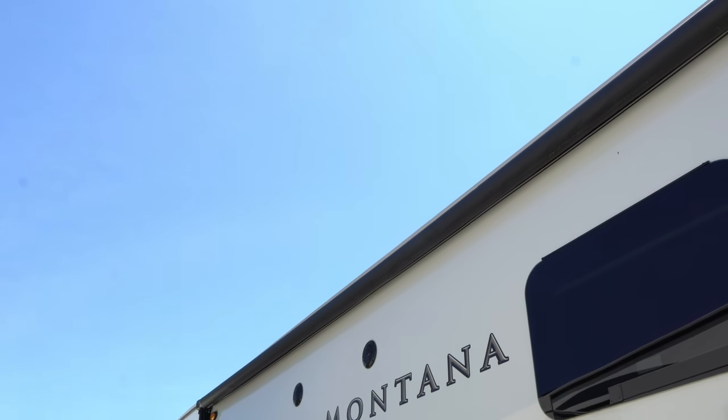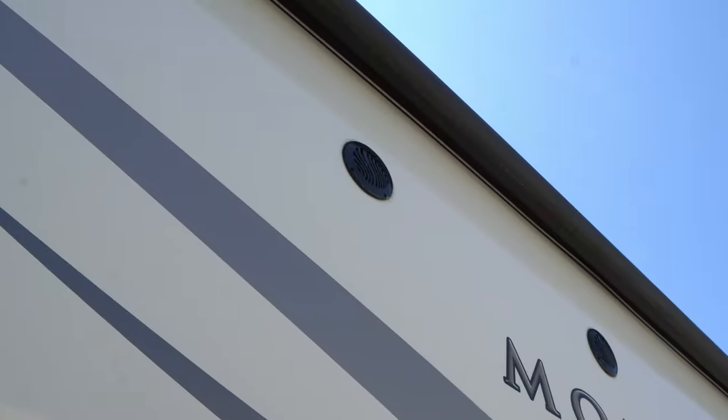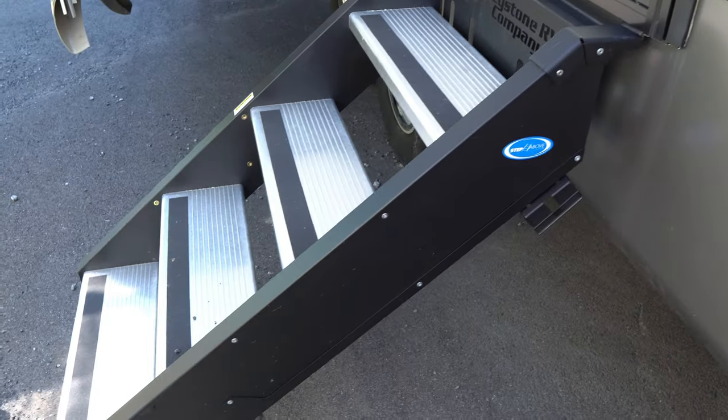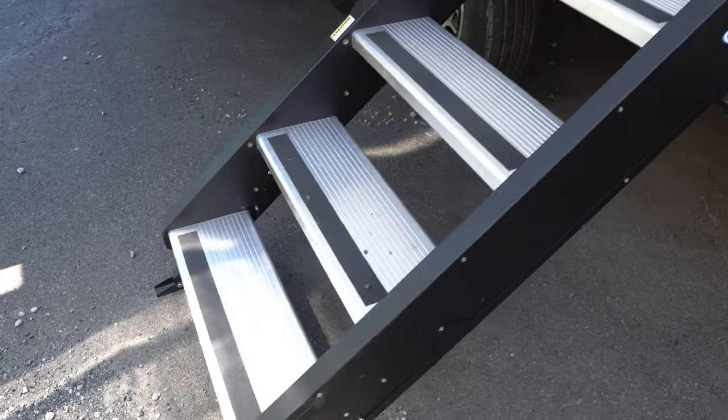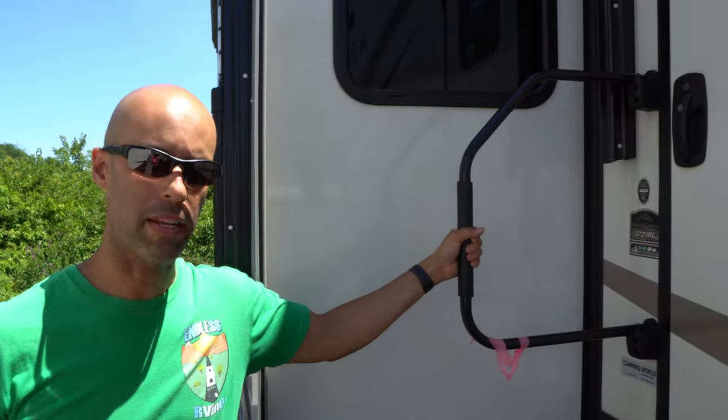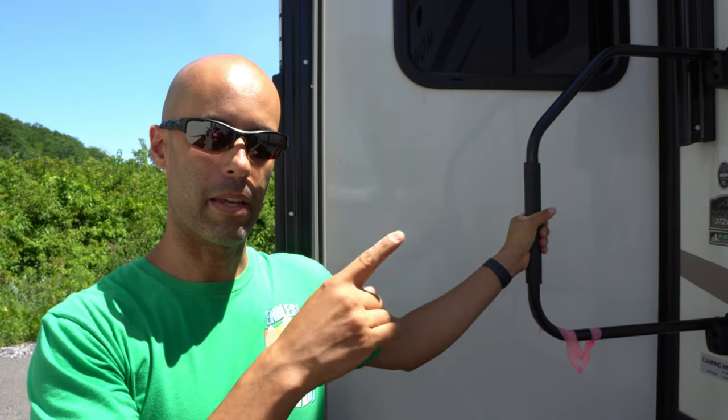You have a second awning on the back slide that goes from the slide face out. On the passenger side toward the front of the coach, there are two speakers mounted into the sidewall, which is nice. You also have your entry stairs and the Moride step above, which is really nice — it's very easy to move up and down. You have a grab handle here. This is a four-season rated motorhome — I already told you about the heat being pumped into the basement. I don't know if I would camp out in negative 35 degrees, but it's rated as a four-season RV.